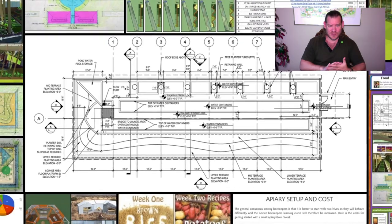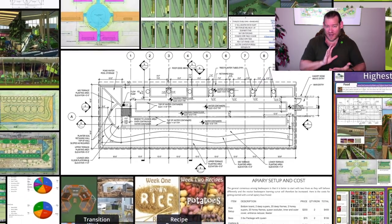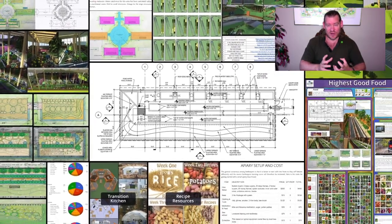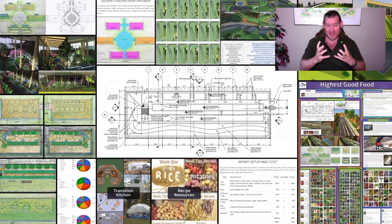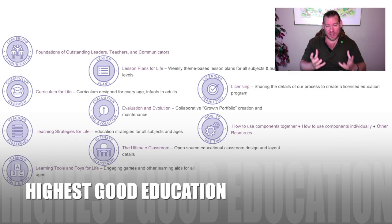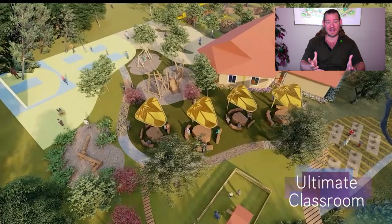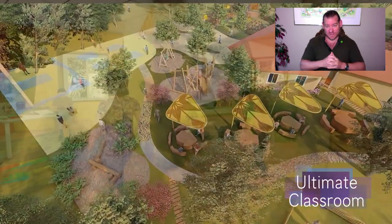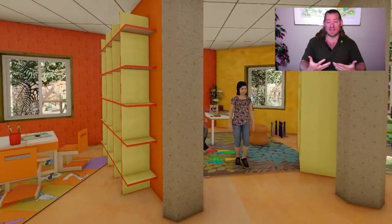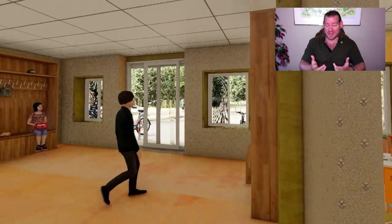Simultaneously addressing the greatest challenges of this generation and generations to come: homelessness, poverty, social injustice and inequality, lack of quality education, lack of access to food that hasn't been sprayed with poisons and toxins, and the big concepts like war and conflict and crime. We can simultaneously address these things by providing spaces that give people everything they need to be self-sufficient, to be whole, to have their needs met, and enough surplus to give back — and so therefore we make sustainability easier for more and more people.